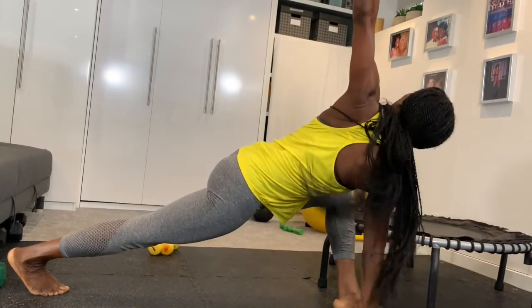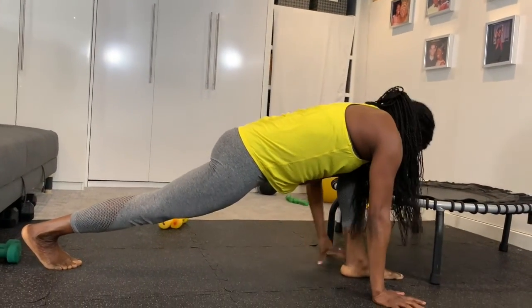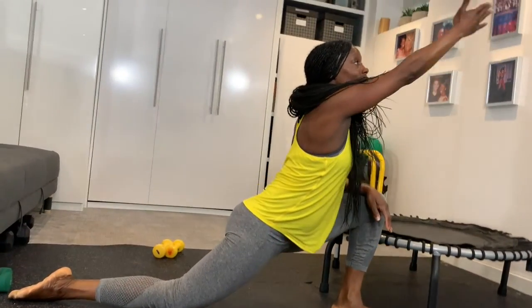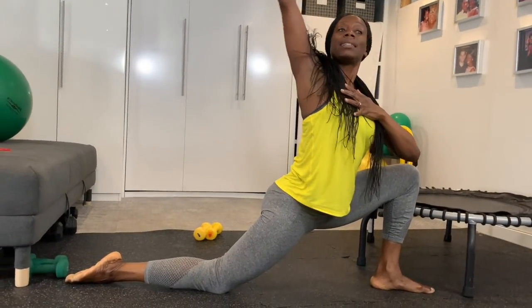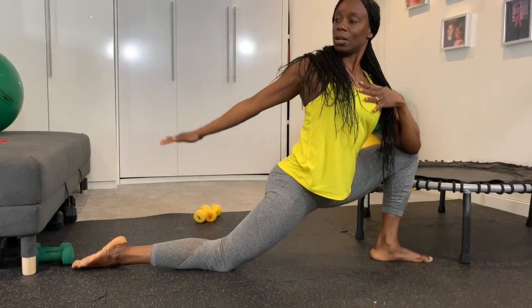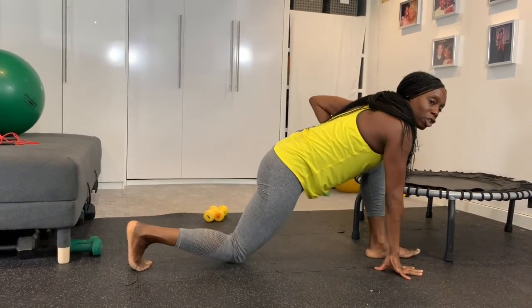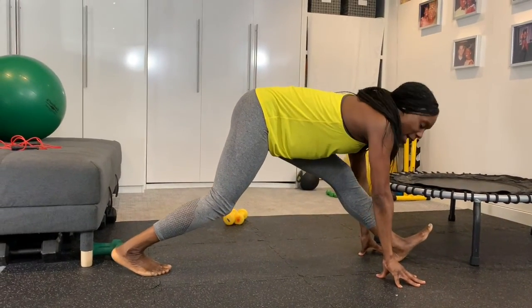Open the chest and follow that arm. Good, bending the knee. I always like to follow the direction of my arm because it provides an extra little pull through that muscle and allows you to open up just that much more. Press the metatarsal into the mat and push back.